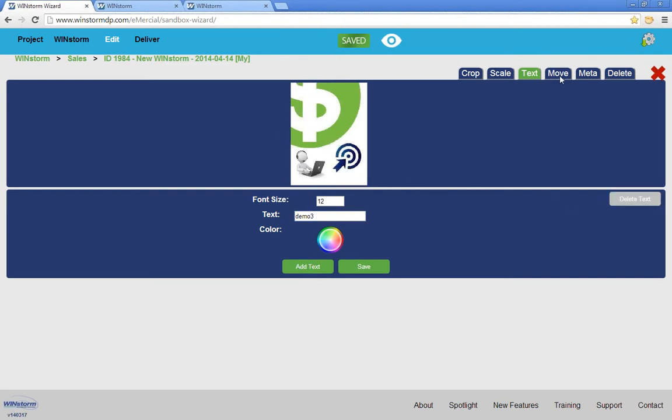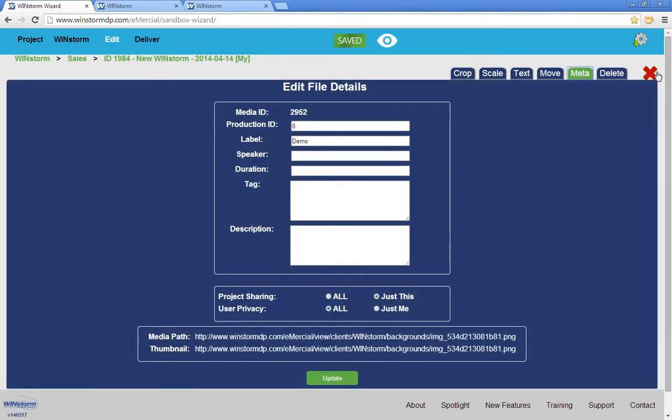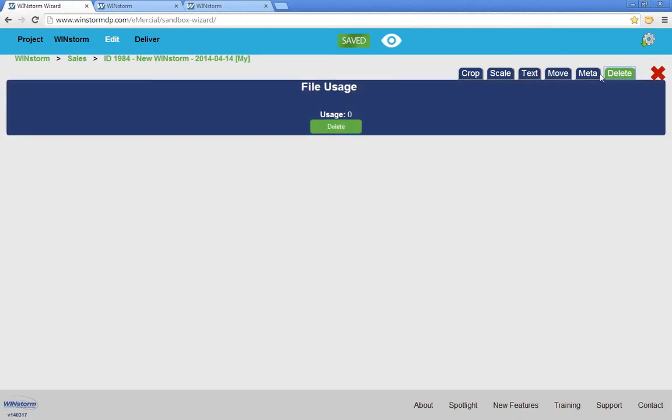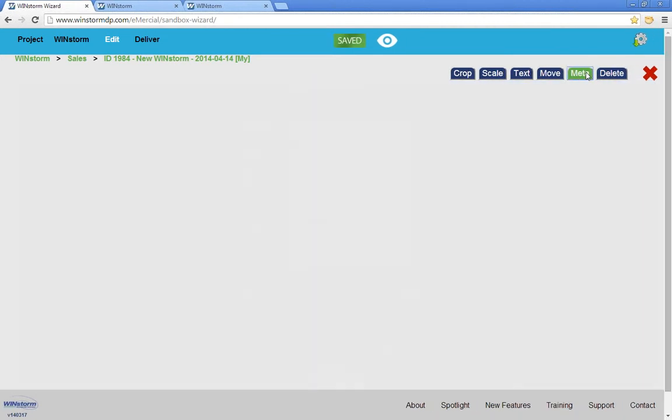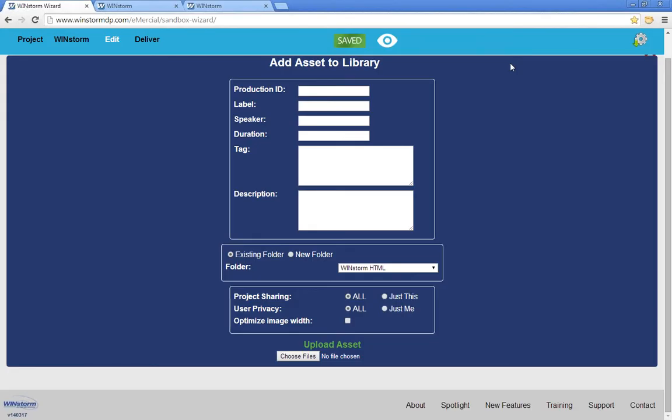Move just allows you to organize this asset, and the metadata is what our search tool will be looking at. So it's important to fill that in if you actually want to find your assets more easily. Yeah, we'll get into more detail on that, but this is a significant upgrade. The media handler that Blair and his team have been working on over the last 4 to 6 months has been a dramatic upgrade to the product. And let's move on, Blair.